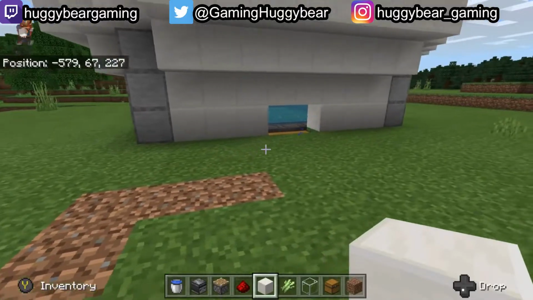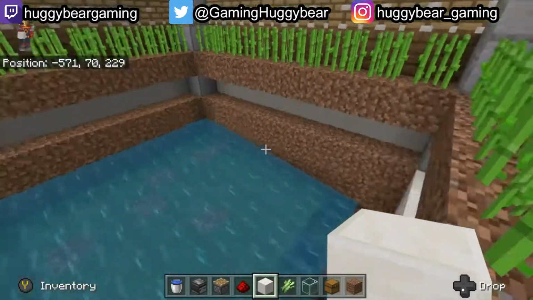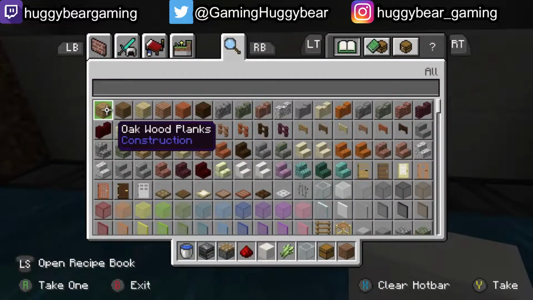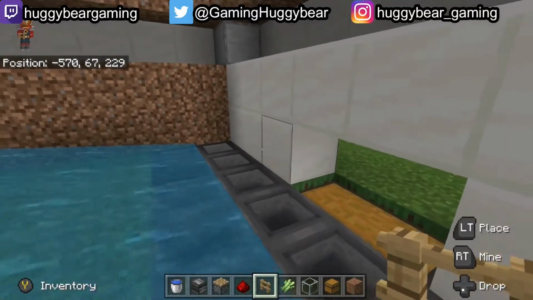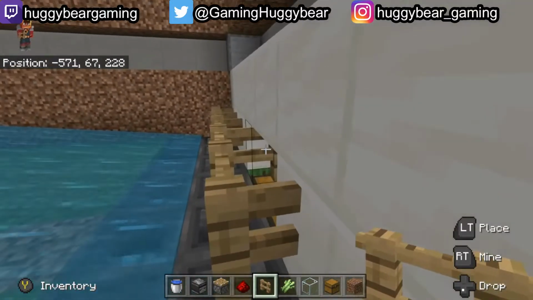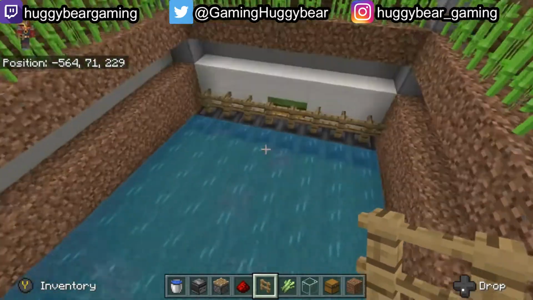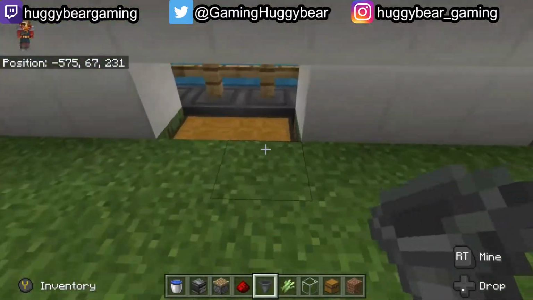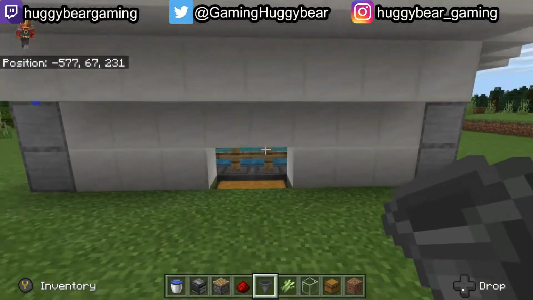The only thing with this is you will get mobs spawning in there, especially spiders. They will go through there. So I would suggest just get a fence of some sort and just go across there so they don't get in. Let me just see if it still works. Yep, still works. Okay, so yeah, it still works.